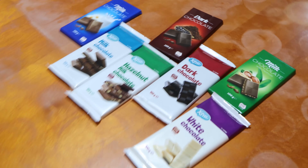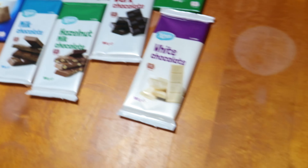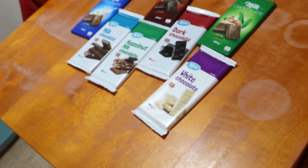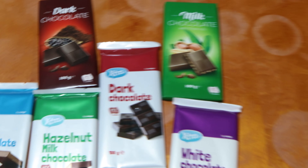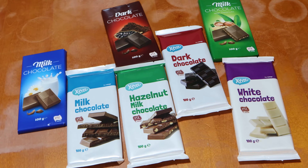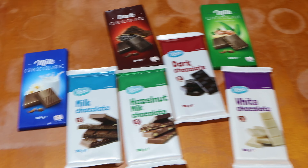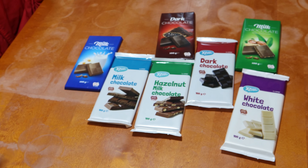Hold on, I'll get you a price on these. So back with the price — the ones from Extra, these ones that come from S Market, from Prisma, the whole S brand stores, they cost 55 cents. Not too bad for 100 grams. And the ones from Lidl — the chocolate with peanuts, the dark chocolate and the milk chocolate — they're a little cheaper at 49 cents, 100 grams also.